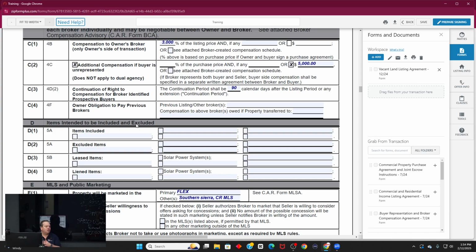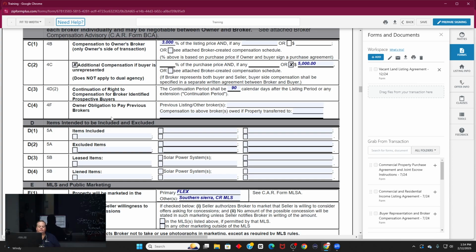We have seller listings and now we have buyer listings. Essentially, we're listing buyers. So you can use a modification of terms to change that. And you don't have to worry about this clause in C3 because the modification of terms language specifies that all of the original agreements are to stay in place. Only what is on the page is what we're modifying. So the 90 days would stay in effect.